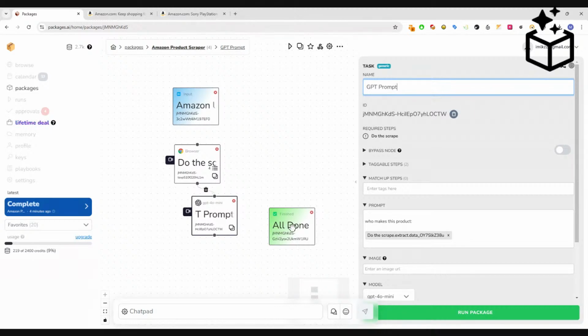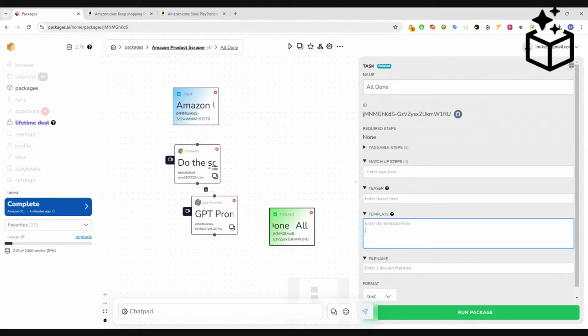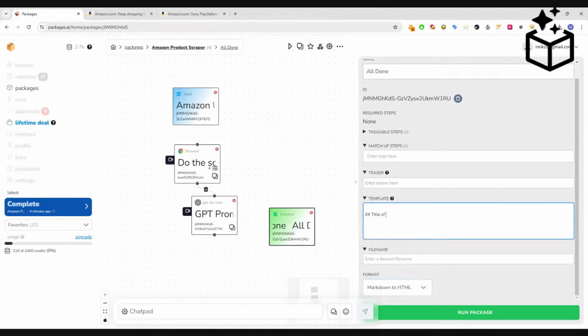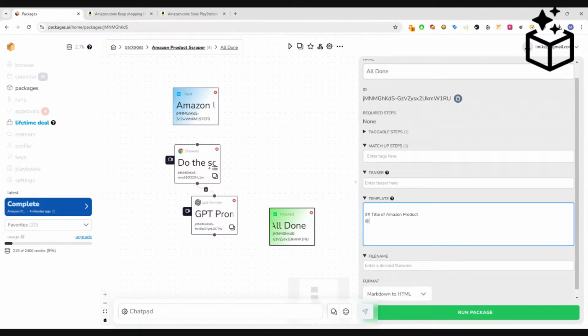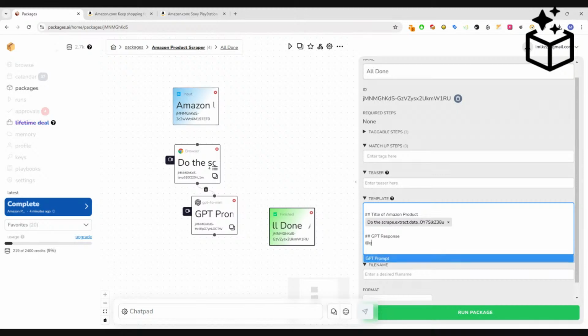Now, in the template, I want to reference that as well. So title of, let me see, this is markdown. Title of Amazon product is going to be at, do the scrape, extract data, and then GPT response is going to be at GPT prompt.